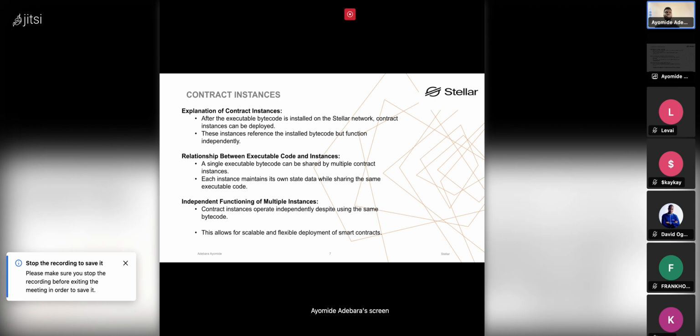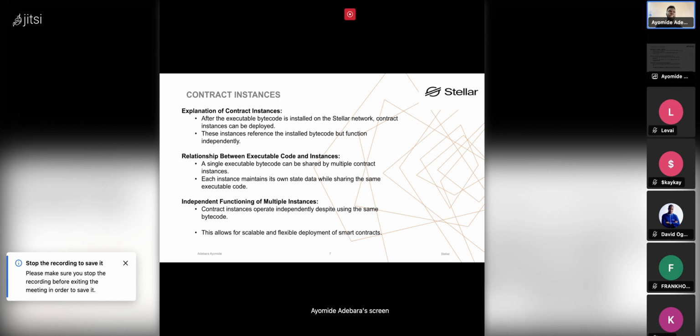So we can write a smart contract and deploy the WASM code. The WASM bytecode is deployed to the Stellar network, and then I create an instance of that WASM code for my own hospital. Now my own state storage has the patients' data, and whenever I want to add new patients or update a patient's profile, it references the bytecode and uses it to modify the storage of the smart contract.